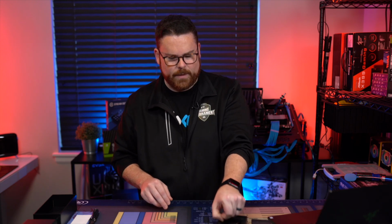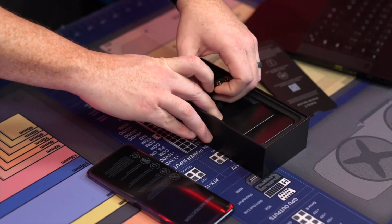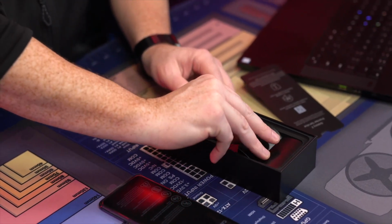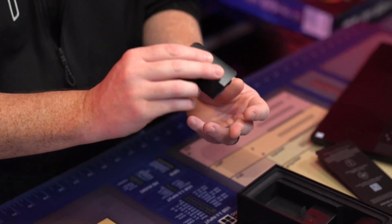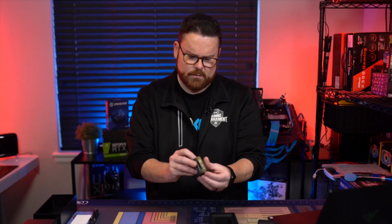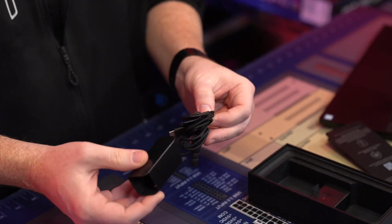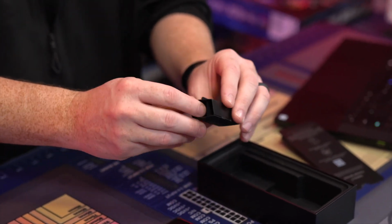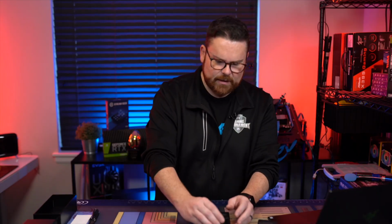So we've got our SIM card. That's great. Don't care about that. Here we've got, of course, our battery. Our charger. Let's see what else we got. This is our cable. And then we've also got, looks like more, these are probably more cables. I don't know what these are. Oh, headphones. So unlike the Fold, where you got the nice wireless earbuds, this one you just got some wired USB-C headphones. Again, no headphone jack on either of these. And then lastly, looks like you've got your little USB 3 to USB-C converter there. So that is all of the stuff that's inside of the packaging.